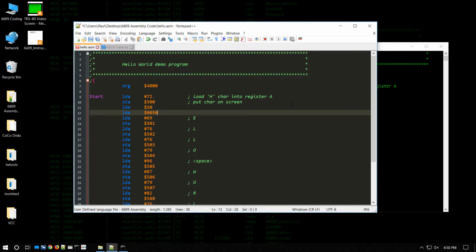Now, at first glance, you would think that this would be extended mode, and under normal circumstances, it typically would. Now, what's happening here, though, is we are actually using direct mode, and the reason for that is because the 00 is the direct page value, and the compiler actually knows that. It's 0 by default. We haven't modified it. We haven't used setDP to change it. We haven't transferred any other value into the DP register. So by default, it's 00. So this is actually going to compile as direct mode and not extended mode.